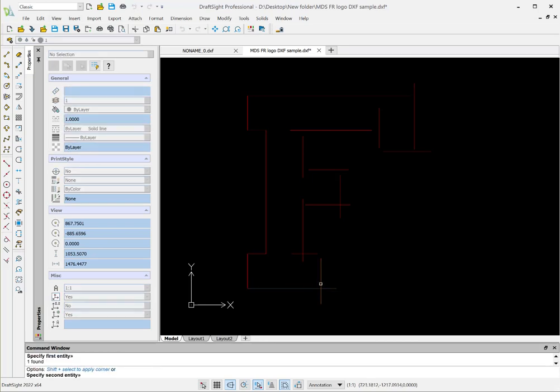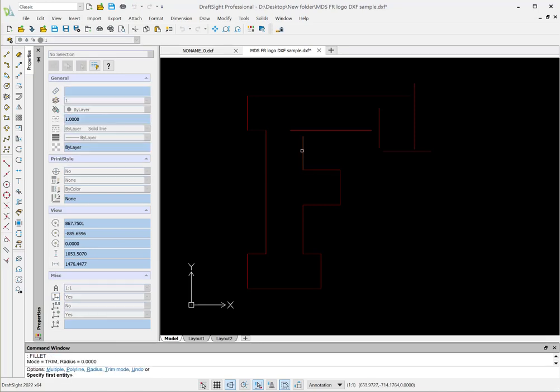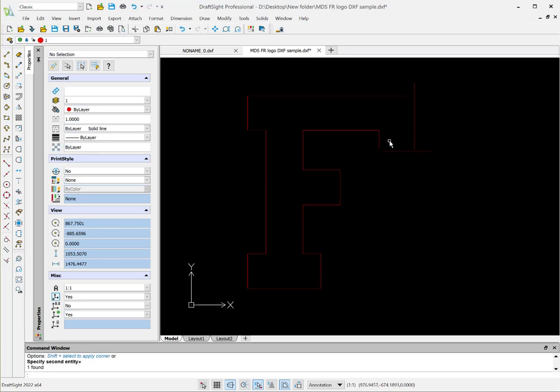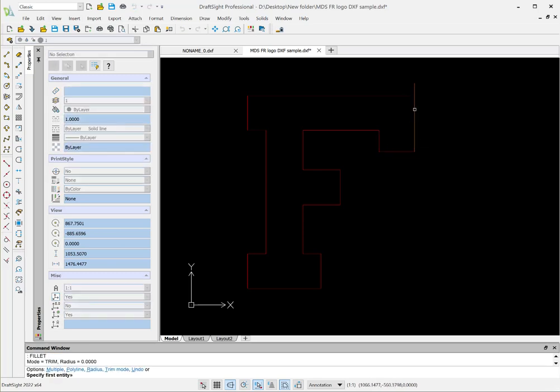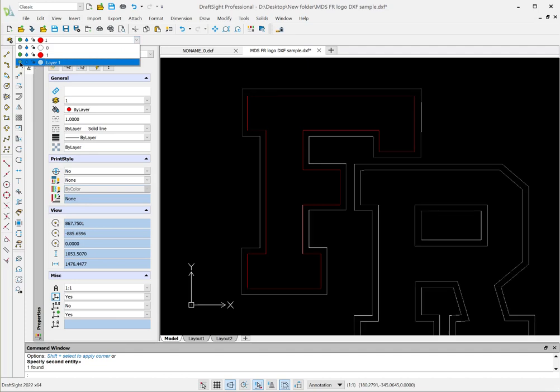So every time I hit the fillet command, it's going to make the two entities connect to each other end to end. Okay, so now let's turn that layer back on that we were provided. And yep, it goes around.